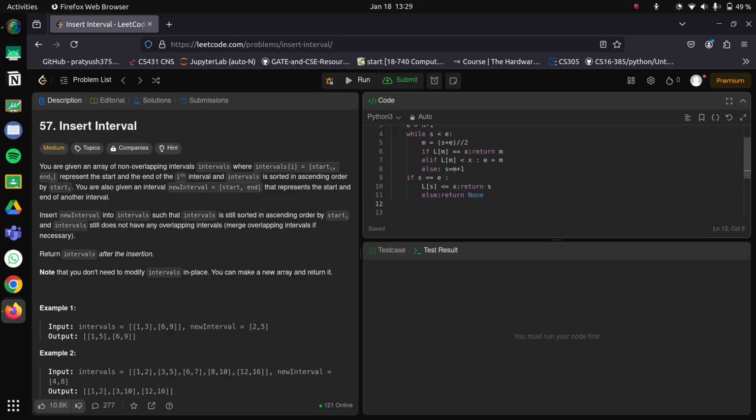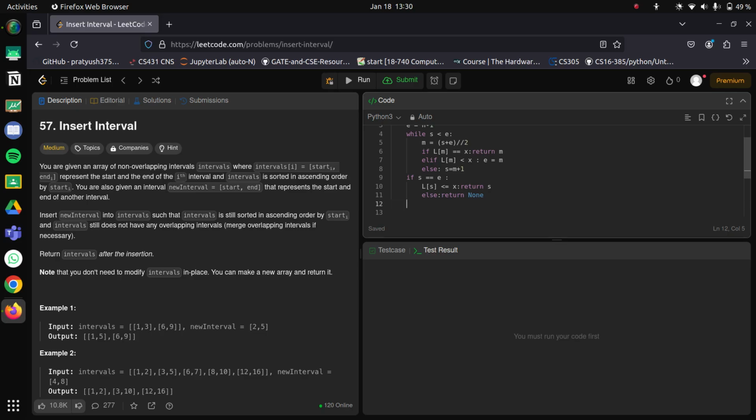So that's if start is equal to end. If it's somehow bigger, what happens when it's bigger? Can it be bigger? It can be bigger.